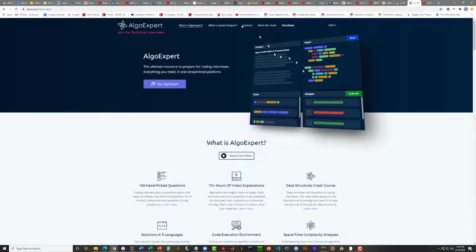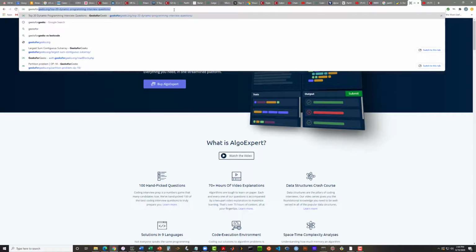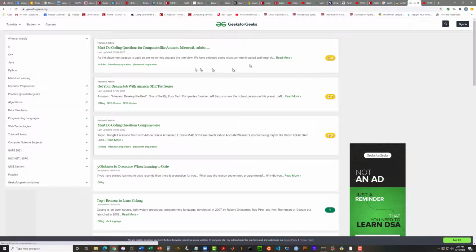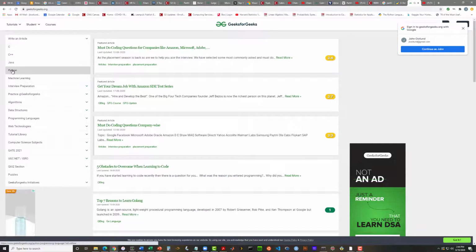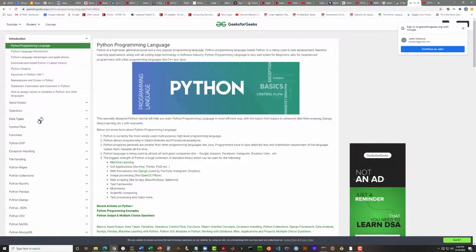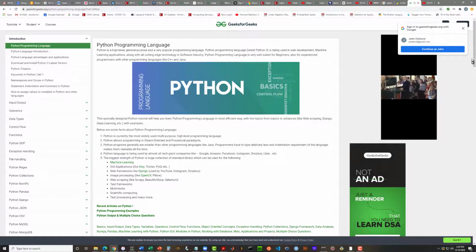And of course, there's also things like GeeksforGeeks.org, which has a whole bunch of categories, both about the Python language and various other programming languages. Okay, it wants me to sign in.